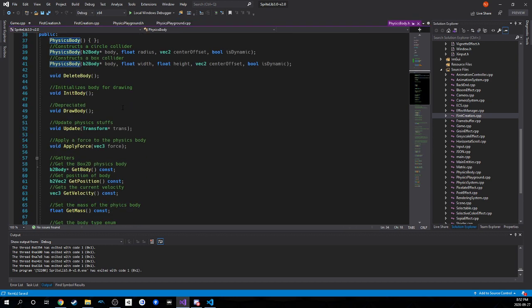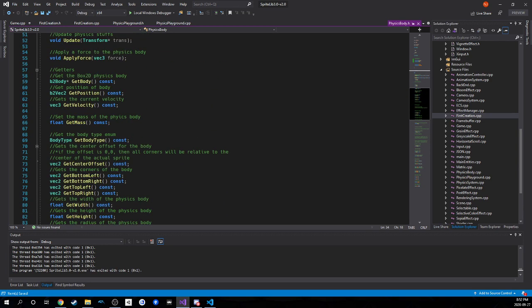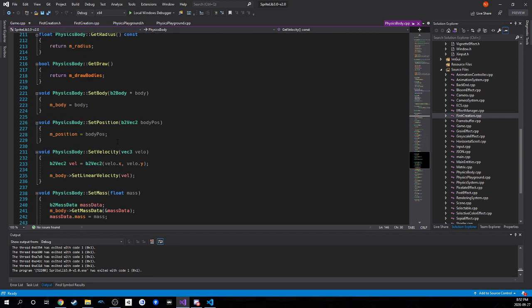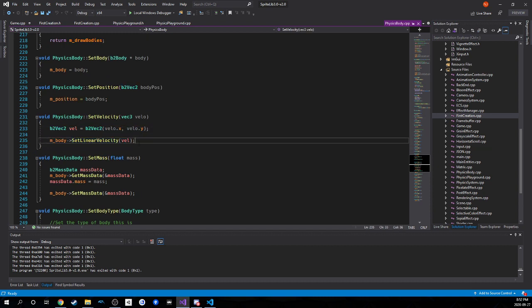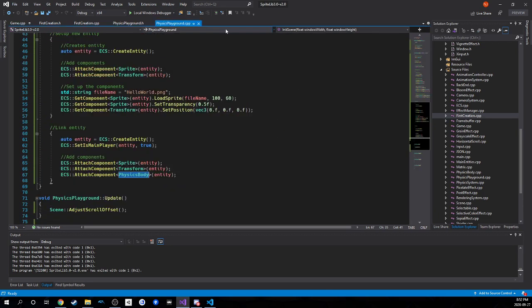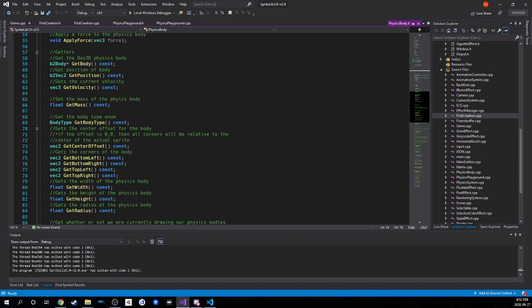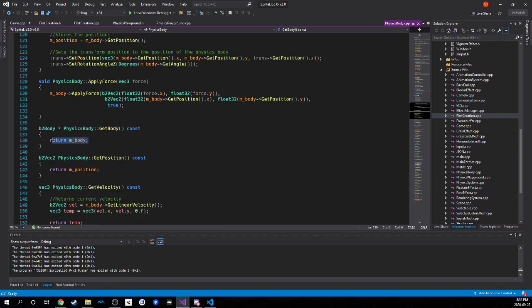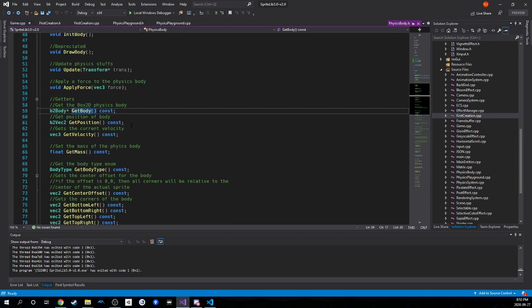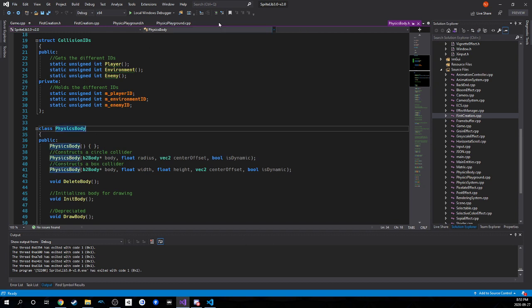The gist is, this is all stuff that I wrote, not Box2D. So the big thing is that Box2D is very specific. So I have to set linear velocity and set everything up properly. But you can add any function that you want to your physics body and have it be usable. Or you can physically write in the Box2D code needed. It's completely up to you. You can get the Box2D body and then just use that. Or you can write mbody dot apply force and stuff like that. It's completely up to you. That's why it's written like this. This way you can still get the body and still use it properly.